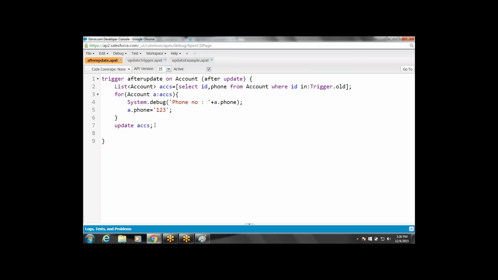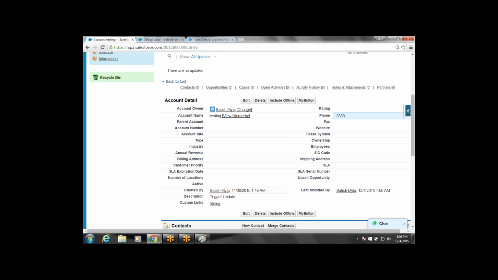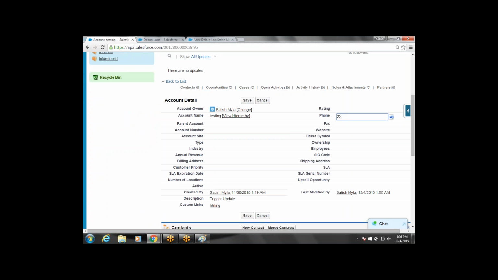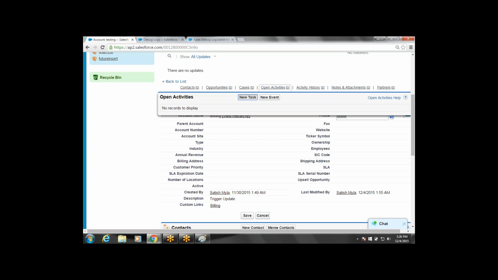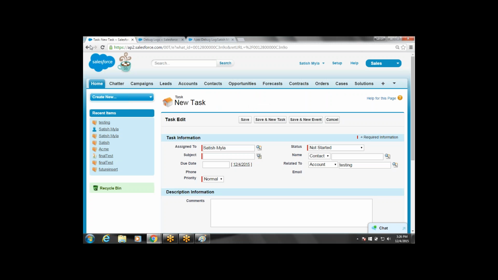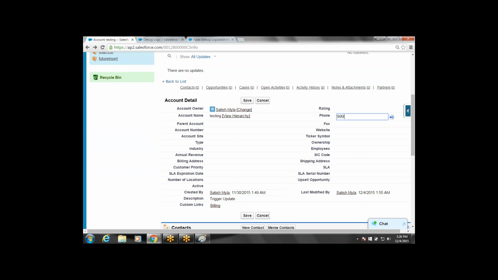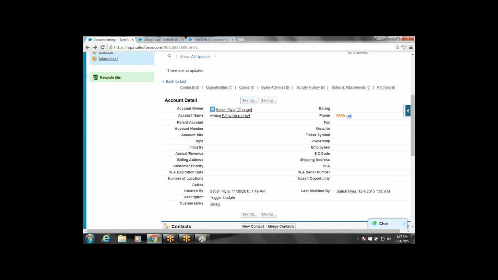Now if you make update ACCs, there is a small clause here. What is the clause? I am trying to perform an update on the account object in the update trigger on the account object. So what will happen? Save it.